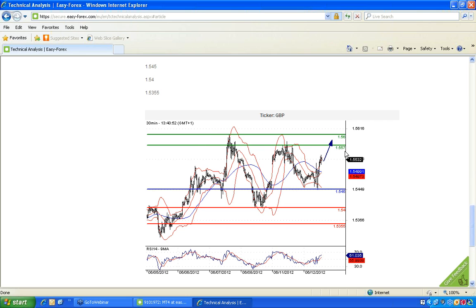This is the first resistance level, 155.70. And if the price manages to move through 155.70, the next resistance is 156. So it's very, very close. Whereas to the downside, the red lines here are what we call support levels. So there are floors in the price. And you see that the first floor is at 154. If that breaks, then the next floor is at 153.55. So this chart here is giving us some significant information about the price.